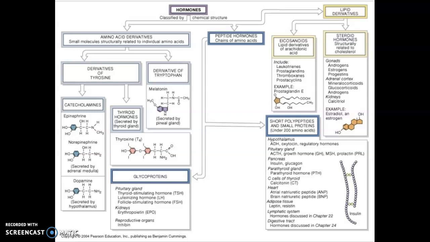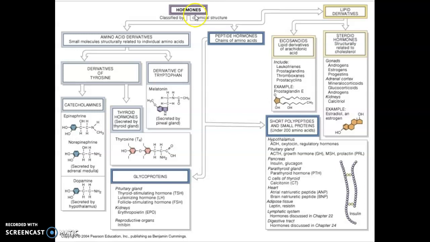Okay, we're talking about the endocrine system, and this is material that you'll need to know for your final test. Okay, so hormones, which of course are the chemical messengers that stimulate or bind to some sort of receptor on a cell to cause some sort of change in the body, but they do it primarily through going through the blood.